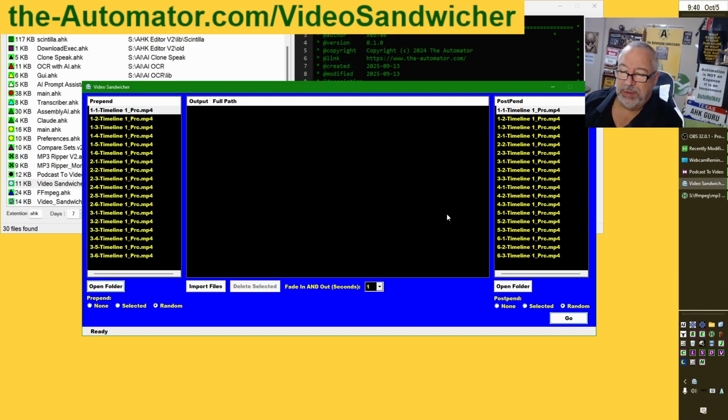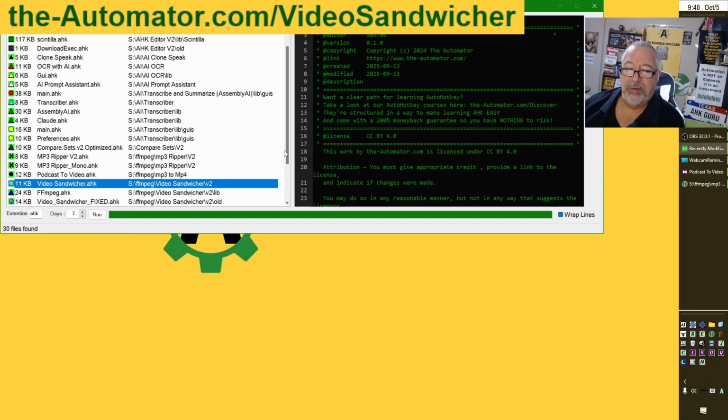It moves them all together, uses this fade in between them, so it's kind of nice flow. So very, very cool. I'm going to be using this one a lot on our hero extracts, just so I have a brief intro and a brief outro without having to manually do it every time. So very, very cool script there.